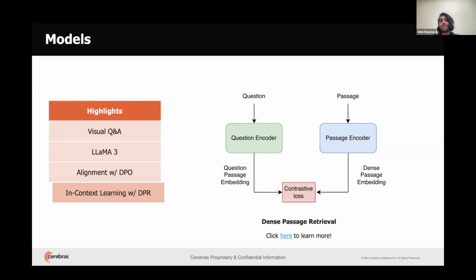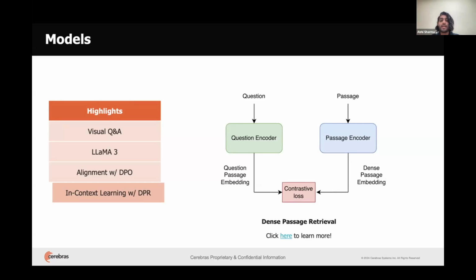And the key technique here in DPR, in dense passage retrieval, is that we separately encode the question, we separately encode the passage, which is also called the context, and then we train these encoders together using contrastive loss.